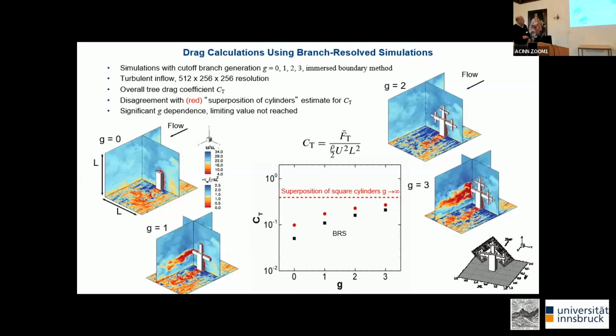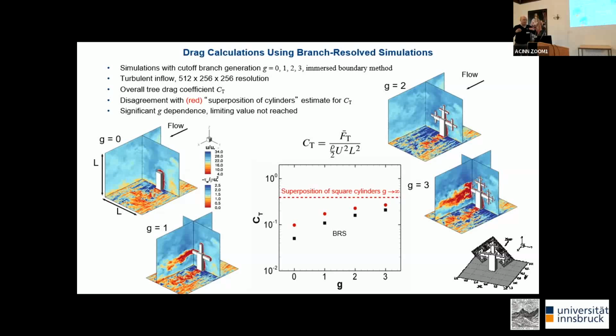And the simulation gave the black squares. If you just say, oh, I know the drag coefficient of flow over square cylinders, so I'll just put it there and add them up, then you get the red circles, which is actually different. The drag is actually a little less because of shielding. So one branch shields the flow from the other and generates slightly less drag. So you needed the simulation to find this, but of course it's scale dependent. It keeps growing, but it's a geometrically converging series.